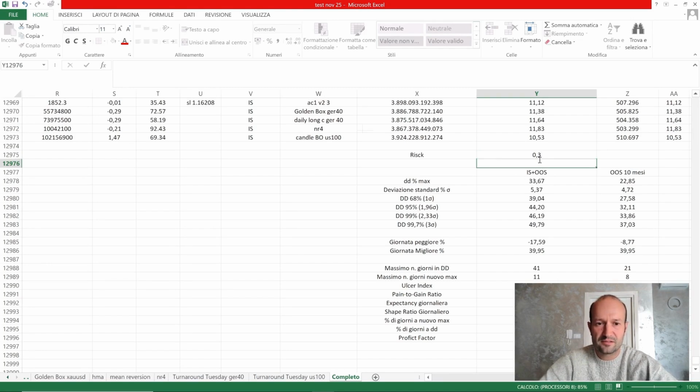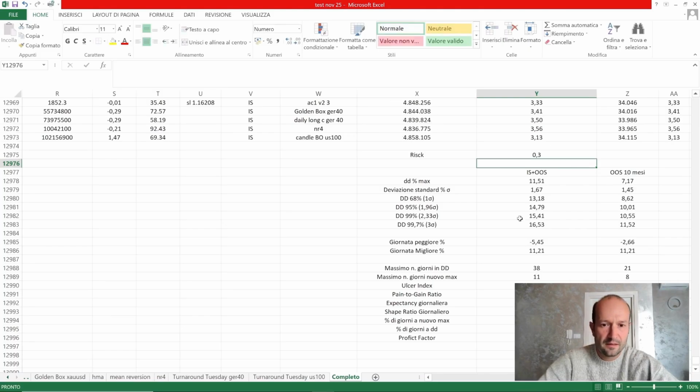So by changing this value, now all the data will be recalculated. Let's see. Now the drawdown has become reasonable. We have an overall drawdown of 11.5%, which is a drawdown that one can reasonably expect to handle. Also because in reality this drawdown could end up being even higher due to possibly unfavorable conditions like slippage, spreads, the broker, or maybe some news events.